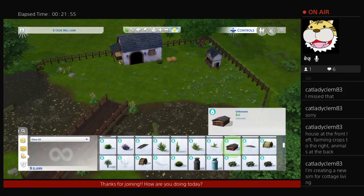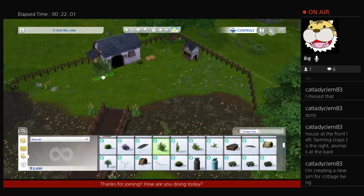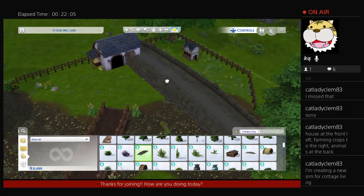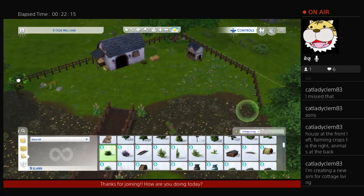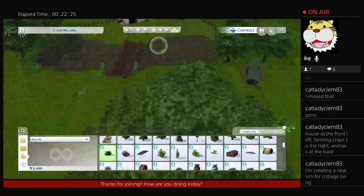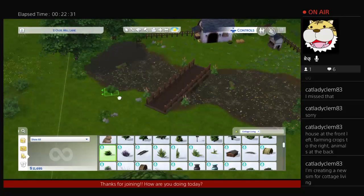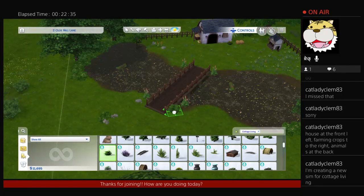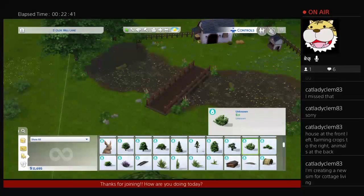What is this supposed to be? Unknown. Unknown. Alright. Ooh, bridge. Another bridge. This is the way I landscape. I just kind of place things randomly everywhere.